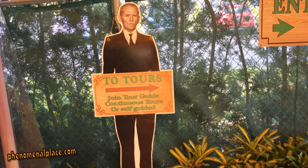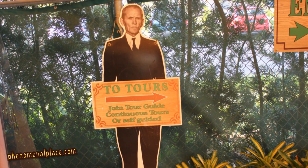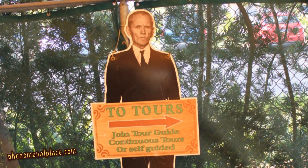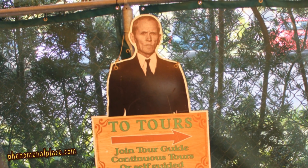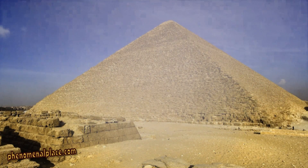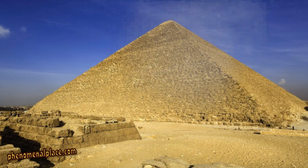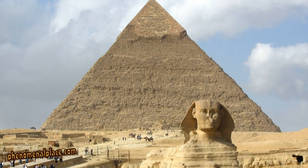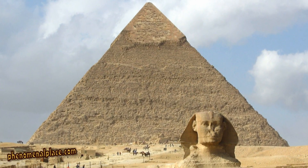But how could Ed come up with a complex sundial like this with only a 4th grade education? Ed often claimed that he knew the secret behind the construction of the Great Pyramid in Egypt. Was this just a marketing gimmick, or did he really tap into forbidden ancient knowledge?